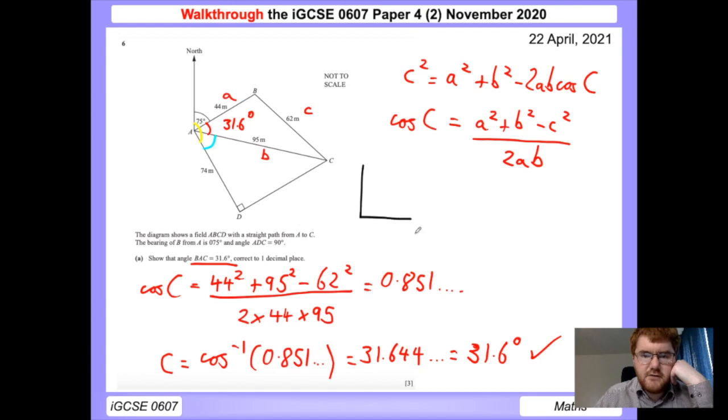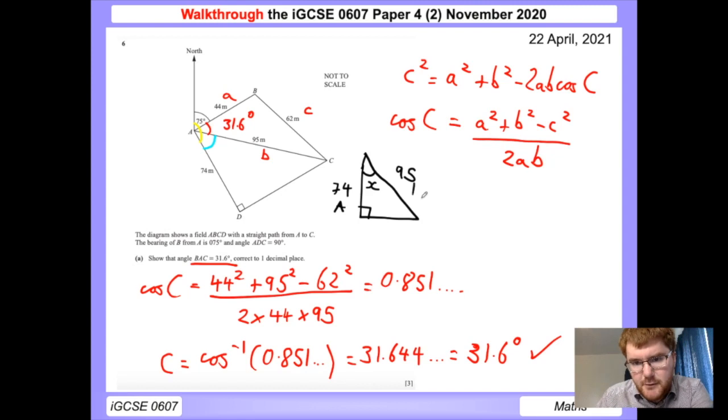Well, if we look at this particular triangle here, we have essentially a right angle triangle. This right angle is really important. We have 74 here, we've got 95 here, and we're looking for the top angle here. This should instantly say to you using SOHCAHTOA. So if we're going to use SOHCAHTOA on this, we need to label the sides. This is our adjacent side, this is our hypotenuse, because it's opposite the right angle. That means we are going to use the formula triangle of cos.